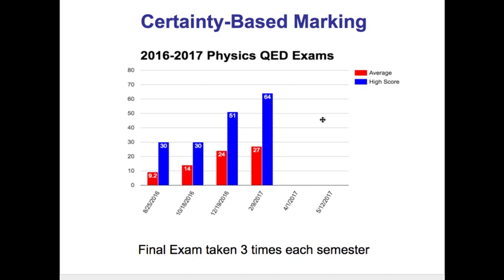And that's another thing I do. I have last year's graph up on the board also. So every time we take it, we look at last year's average score, and that's what we're trying to beat this year. And so far this year, we have trended about 2 points higher than last year's class on every single one. So every single test, we've actually beat them. I also, as another incentive, and students like this, put on the high score on this particular QED exam. So this is the high score that a student got.